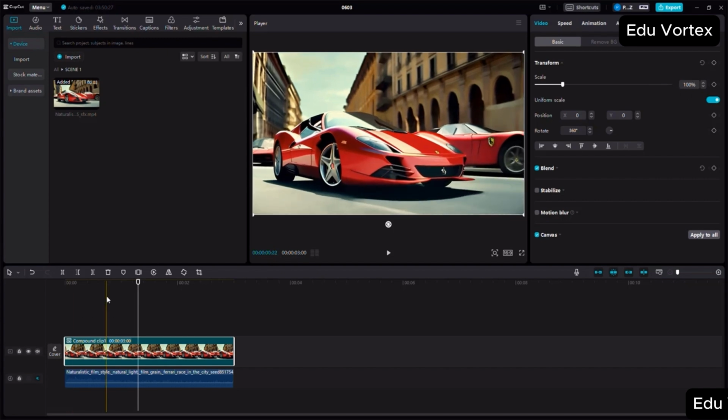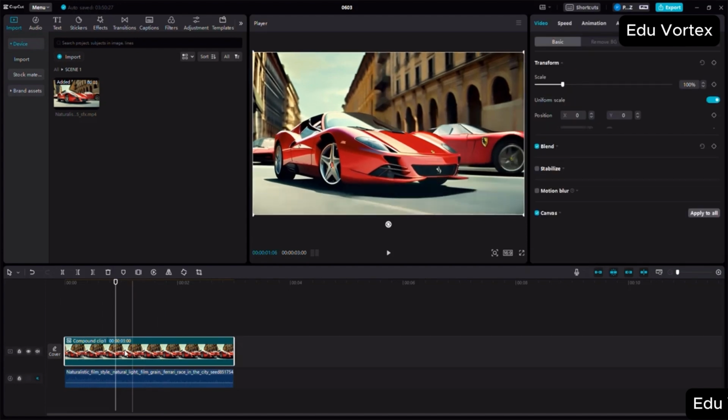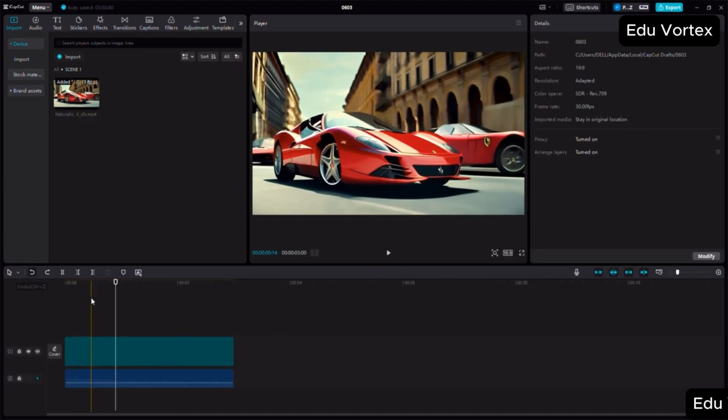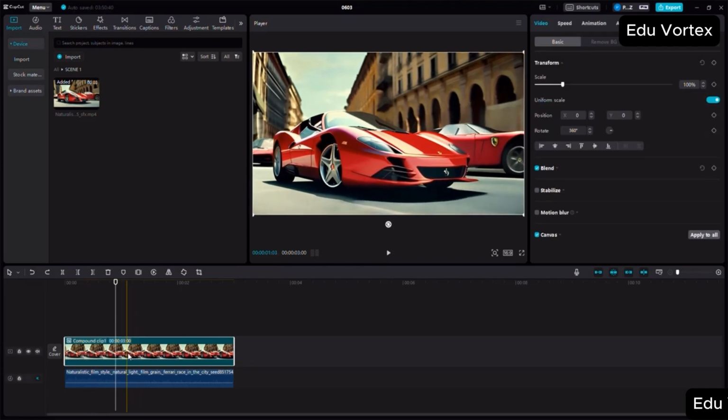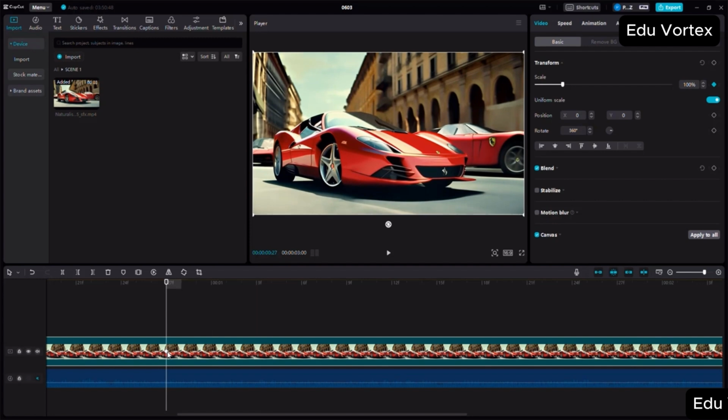Now, I want to add an animation here, a zoom animation. I'm going to click on this scene. Let me go back, for instance, for a second here. I'm going to click on this scene. I would like to add a keyframe. So click on Add Keyframe. And what that does, if you zoom in, you see that there's a little dot over there that has been added. That's what we call a keyframe.